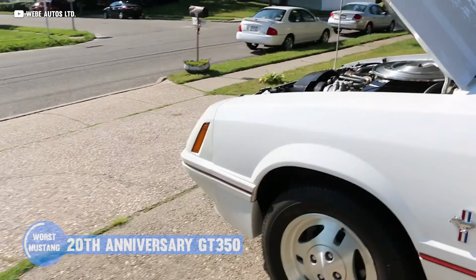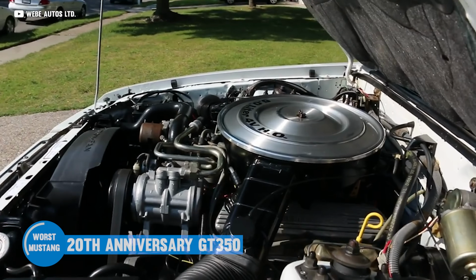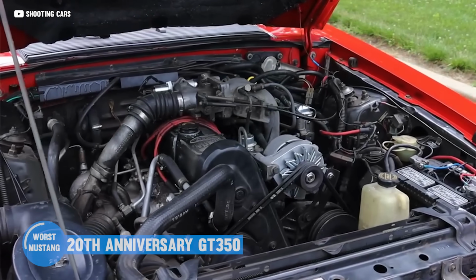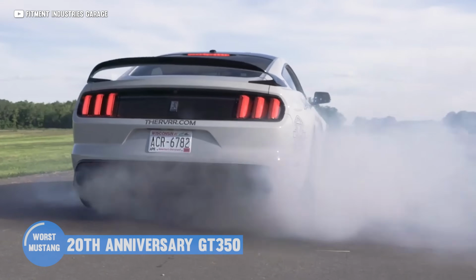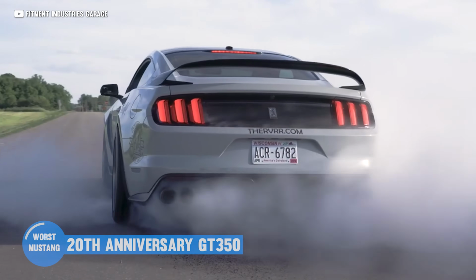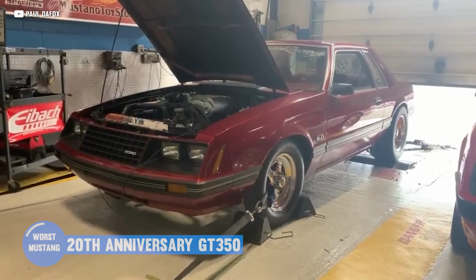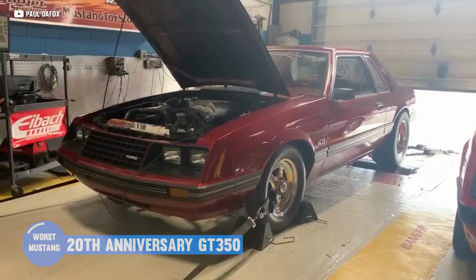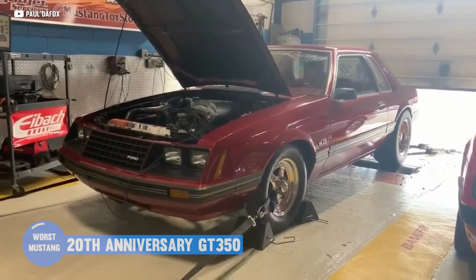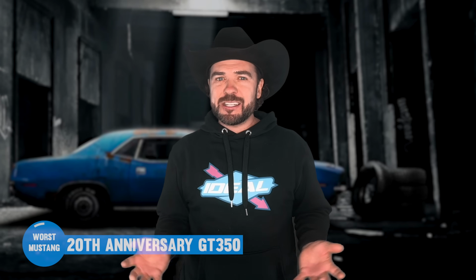The 84 and a half GT350 came with either a 165 horsepower V8 or a 145 horsepower turbocharged inline 4, which honestly would have been cool if it would have made power like the modern EcoBoost, but of course, that didn't happen. And on the other hand, the regular 5.0 Mustangs that came during this third generation are really great and getting more popular by the day. But after all was said and done, the doo-doo GT350 gave Shelby's name quite the stain, which is probably why Ford stopped production after just over 5,000 units left the factory.